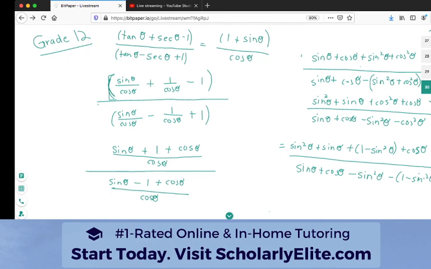So what's really going to happen now is we're going to cancel some of these out. So sine squared theta is going to be eliminated. And then we've got 1 plus sine of theta plus cos of theta over 1 minus, so here these are going to cancel, so negative sine of theta, that's going to be plus, so that's going to cancel as well. And then we've got 1 plus sine of theta plus cos of theta. And then basically what we can do is factor that out, okay?